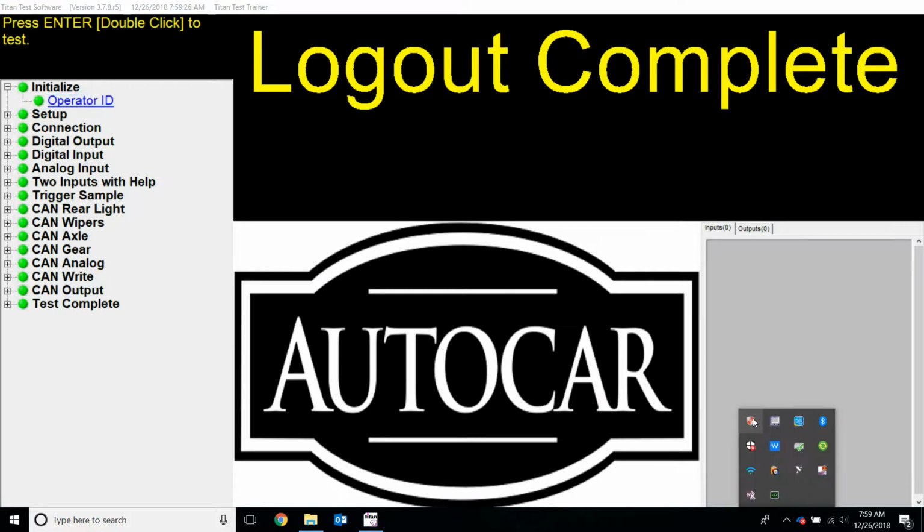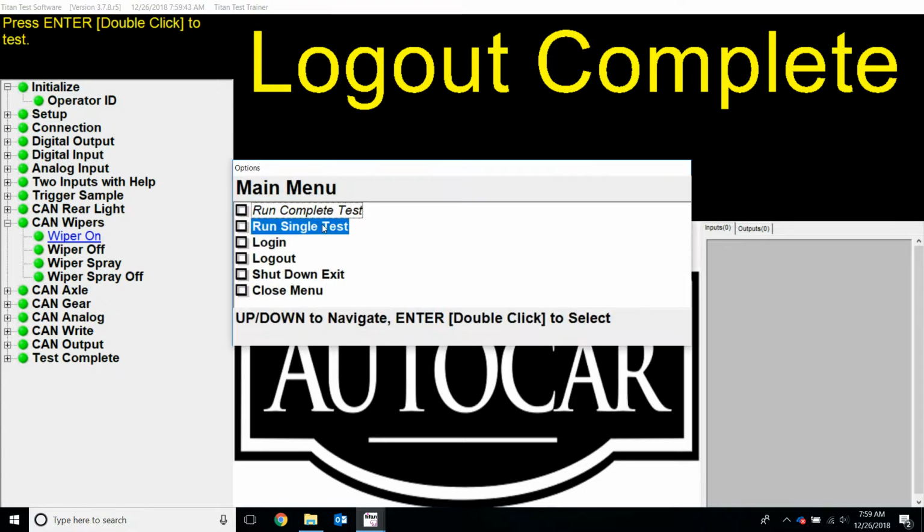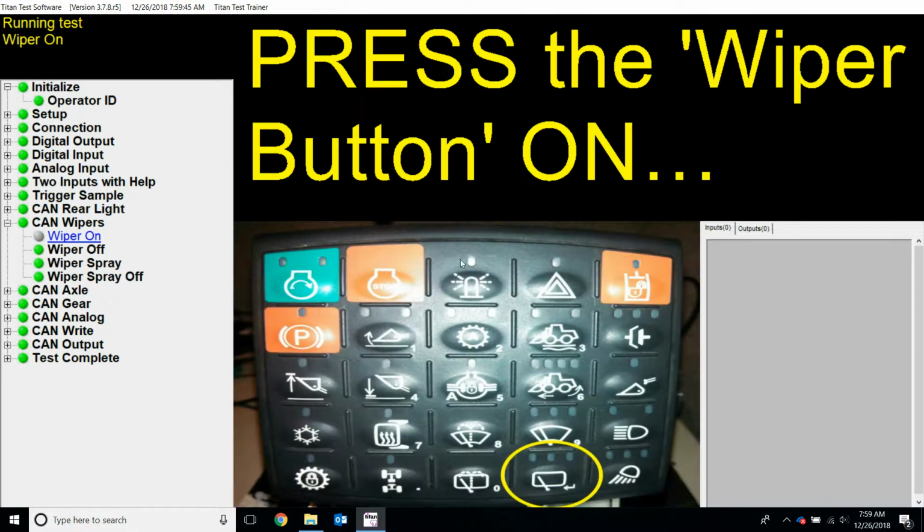The other item that we have running in the background, that's not running right now, is our bus monitor. I showed that in the other video, where we're able to go through and create CAN channels and links to CAN messages and everything. Let me run through some of this. Run a single test in the main operator interface.